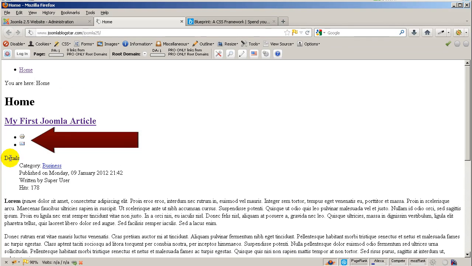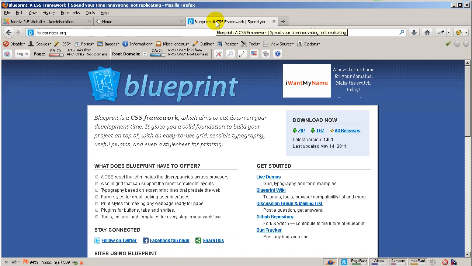Now that is, of course, one small detail so I can show you right away, but believe me, there are going to be more settings that you will need to take care of. You don't need to worry too much about this because there are a few reset styles available for download, and we can use those reset styles inside our Joomla templates. One of them is blueprint.org.